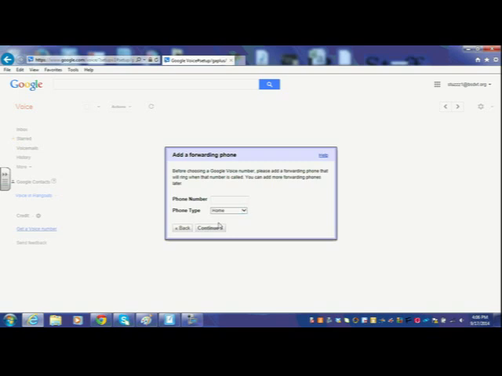and you're going to have to actually link up your Google Voice account with a phone number. So you will be using your personal cell phone to create the account, but no phone calls will be going to your cell phone unless you send them there, nor will anybody ever see your personal phone number, so there's no way to get in touch with you. So you'll want to enter in your personal cell phone number.